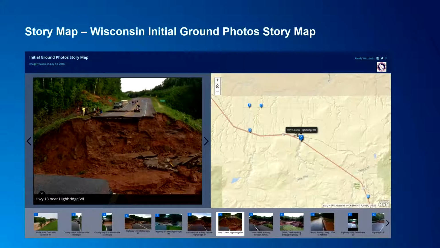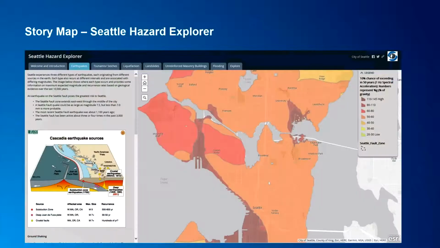And this is something that they shared. This is something that they're able to put together pretty quickly. In this case, this was done from photos that were taken from the ground. This can just as easily be put together with photos from Civil Air Patrol that were taken in the air to help convey the magnitude and the extent of damage. And this is responsive in design too. That's one of the big things about these modern applications, is they work well on smartphones and other devices, so people can get access to the information when and where they need it.